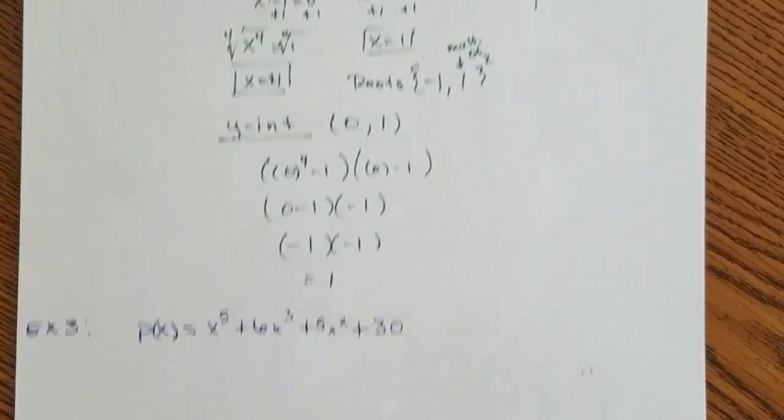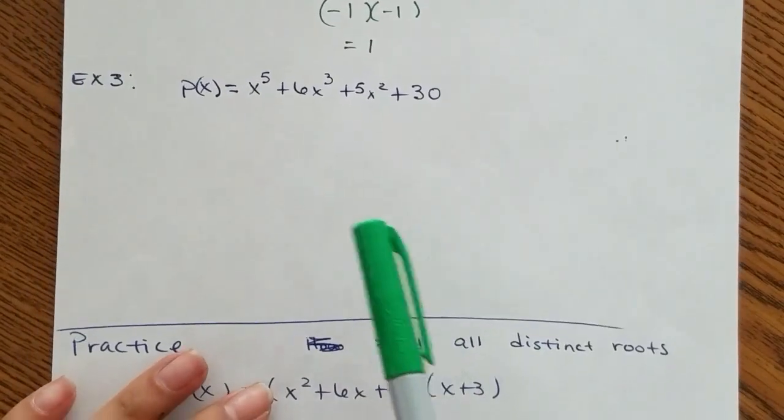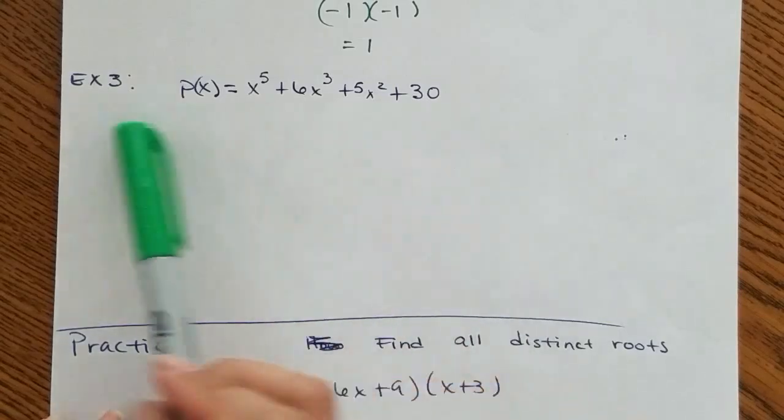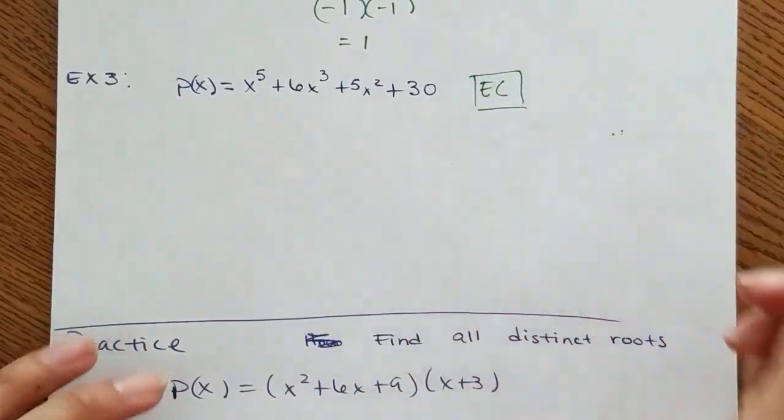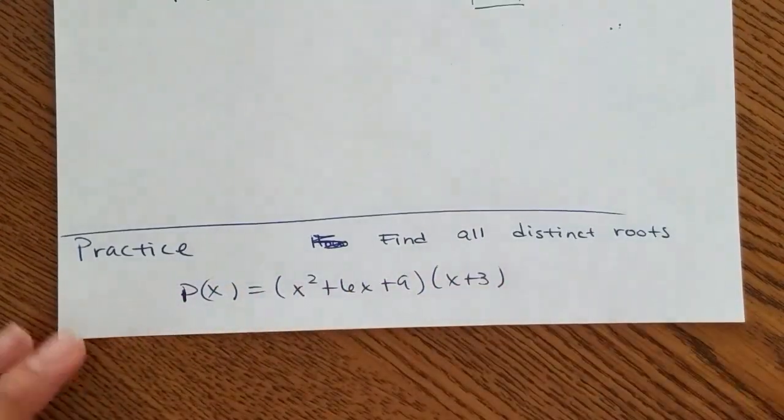That's it. I have another example here. I'm not going to work through it because it's the same thing. So you can do this one for extra credit if you want to. Have it ready when you walk into the door and give it to me. Otherwise, this is your practice problem.